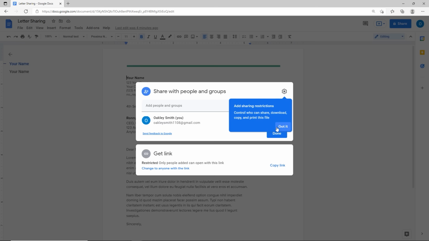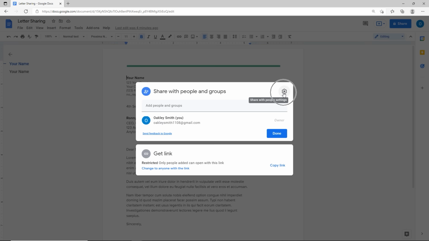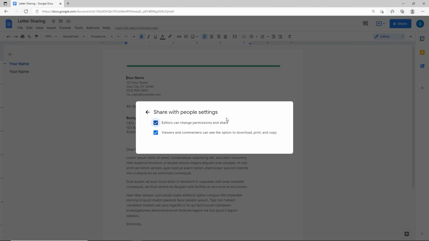Now let's take a minute and explore this. Right now it's going to show what Google account I'm in. Now to determine the type of link that I will be sharing, this is how the file will be shared with someone, I can come to this gear in the top right-hand corner. This is important because it determines how people will be able to access the file and if they can edit the file.